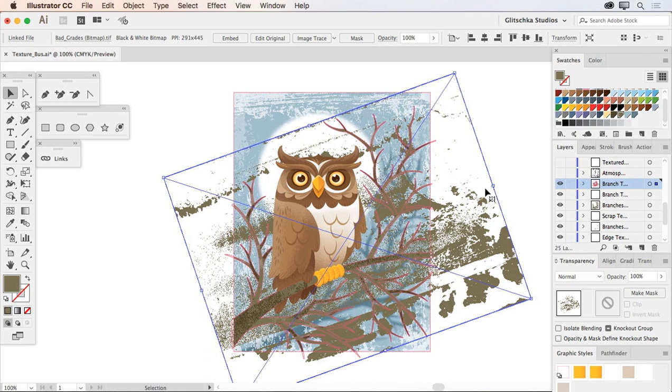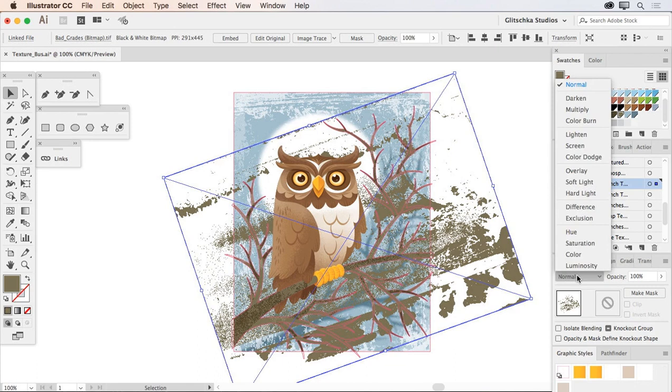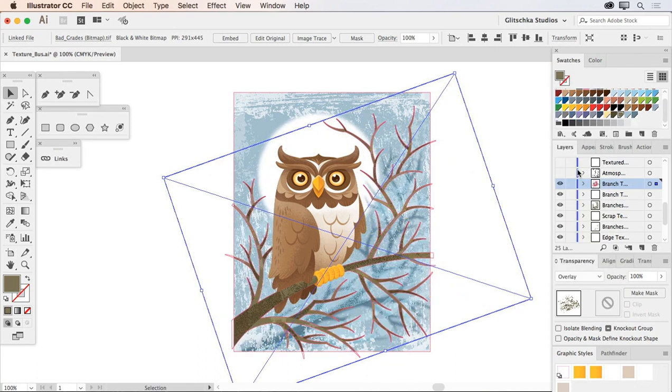They're way easier to use. If this was, for instance, a vector file, you'd be dealing with thousands and thousands of anchor points, and it really bogs down a machine. And as you're going to see when it's all said and done, you really don't need to do that. So I've colored it this muted green. Now I'm going to go to the blend mode in the Transparency palette and set it to Overlay. Then I'm going to adjust the value. I don't want it to be this intense. I want it to be a little more muted.